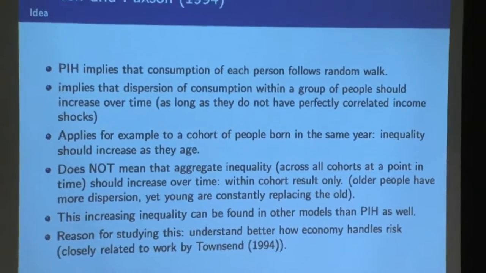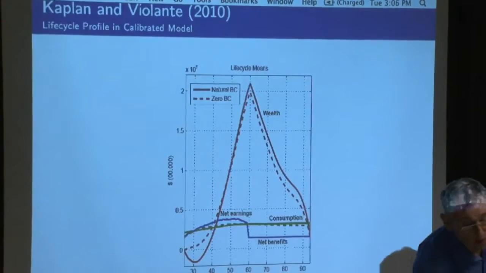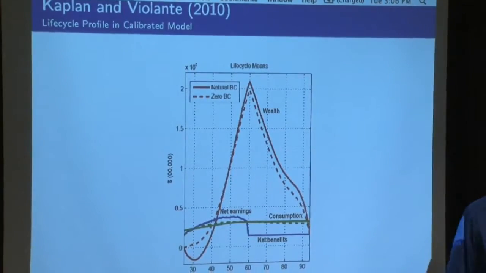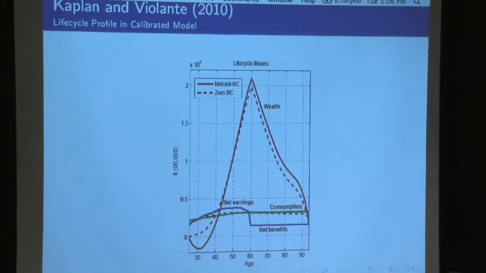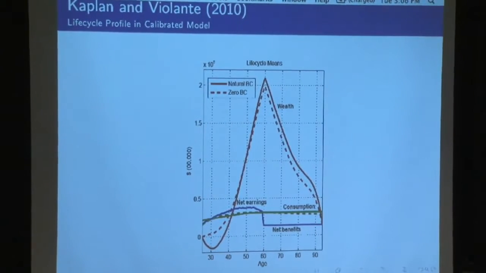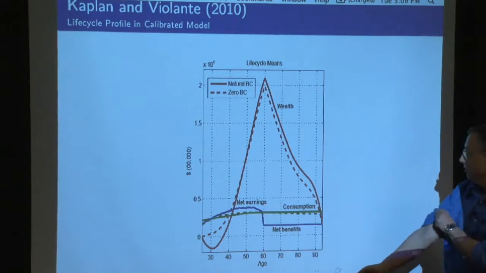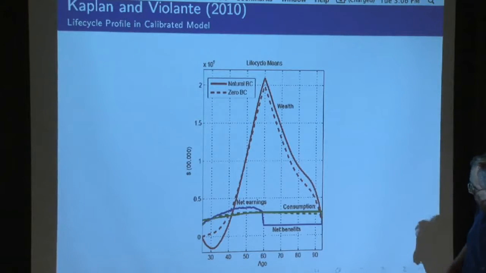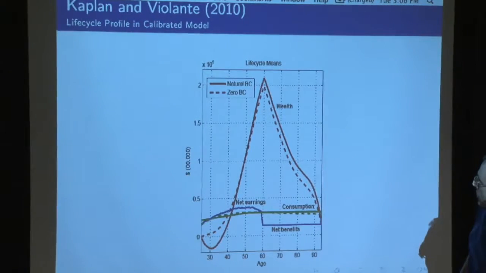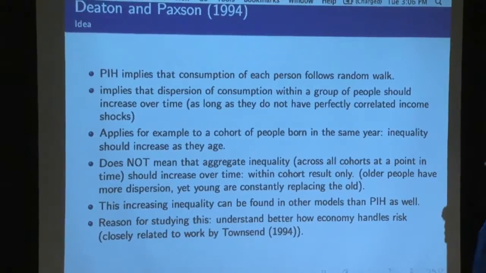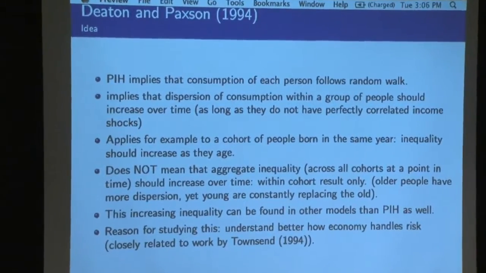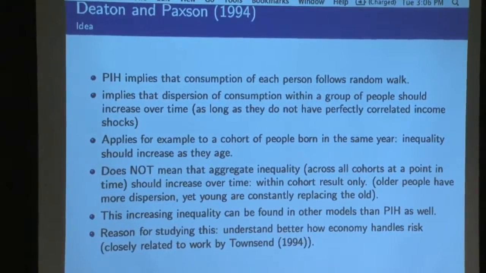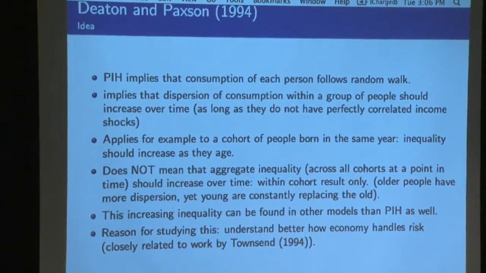So that could have been shown first, but that's kind of a summary of the life cycle model and what Kaplan and Violante are doing, and they're generating these smoothing statistics date by date with shocks, but this is the overall pattern you would see. Now, let's go to Deaton and Paxson for a very different look at it through the lens of these cross sections.